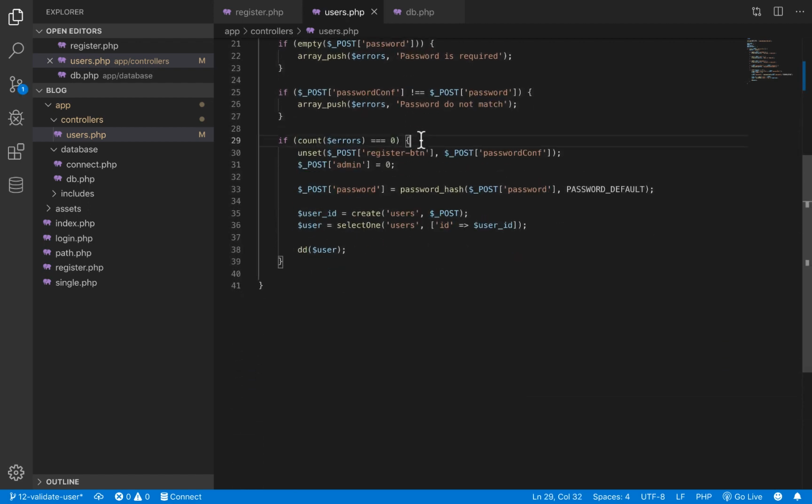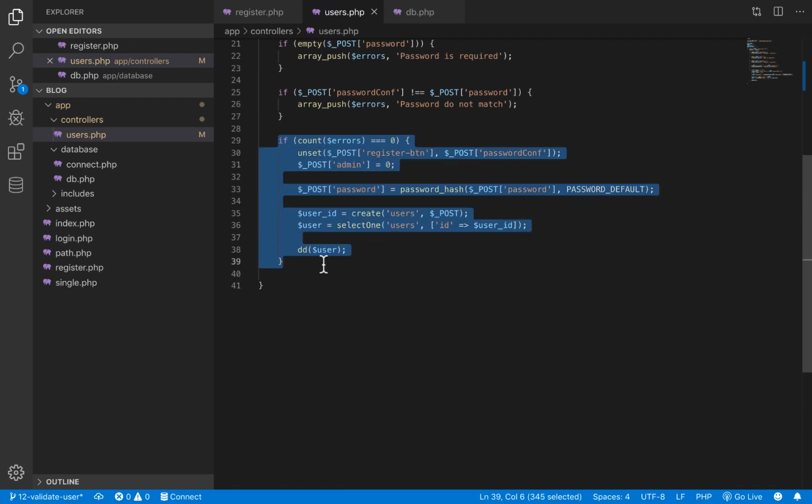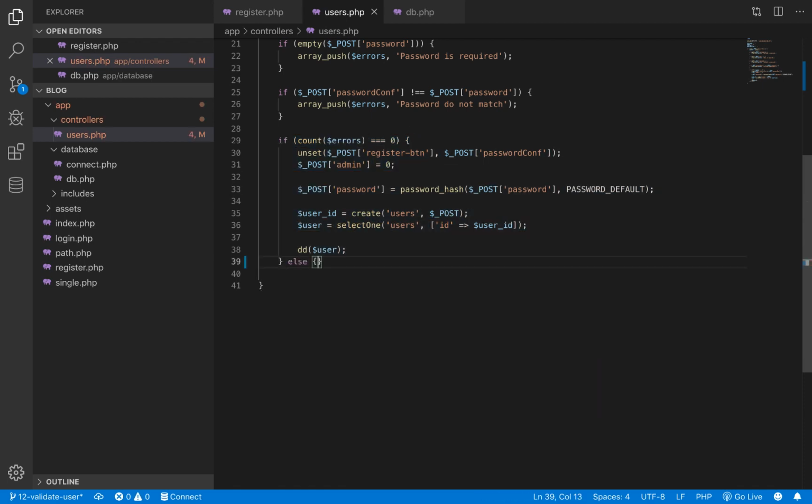Now this if statement says that if there are no errors, create the user. But what if there are errors? The else block will be executed if there are errors.